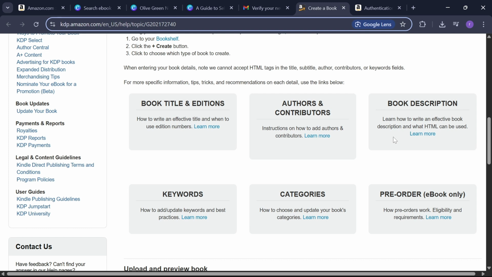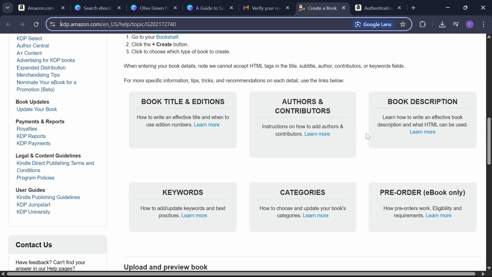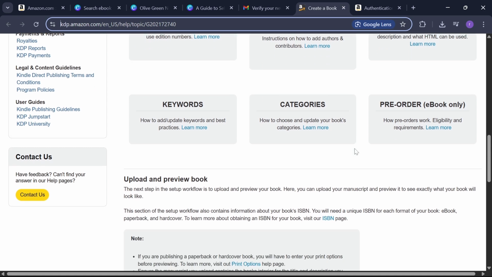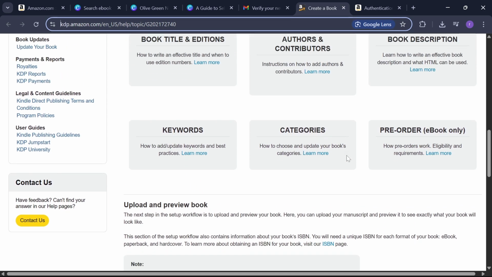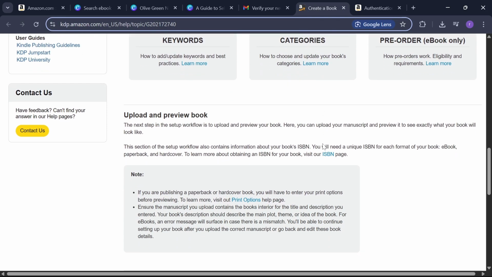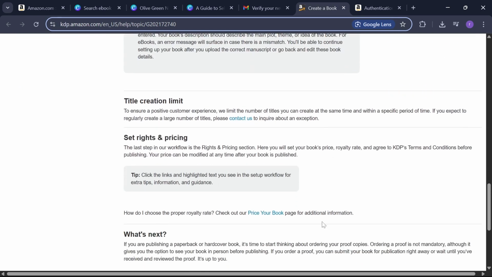You can upload your ebook interior like a PDF or docx file if you didn't design it in Canva, and the ebook cover which you designed on Canva, in PNG or JPG format. After that, preview your book using Amazon's previewer tool. Make sure everything looks good on Kindle, phone or tablet, and after that you can set the price.